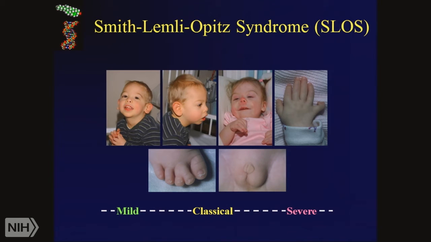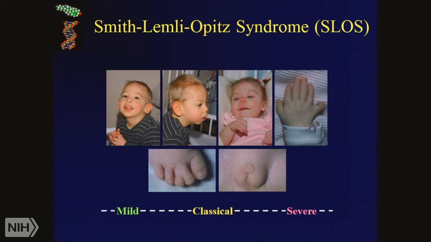And on this slide, I'm just showing some of the typical craniofacial features. They frequently have microcephaly or a small head. They'll have drooping of the eyelids, which is known as ptosis. They frequently have this small upturned nose, so you're looking right into their nostrils in these kids. And they frequently have a small jaw. They don't have cleft lip, but cleft palate is frequent. Many of the more severely affected kids will have postaxial polydactyly, so on the side of the hand with the small finger or the small toe, an extra finger or toe.